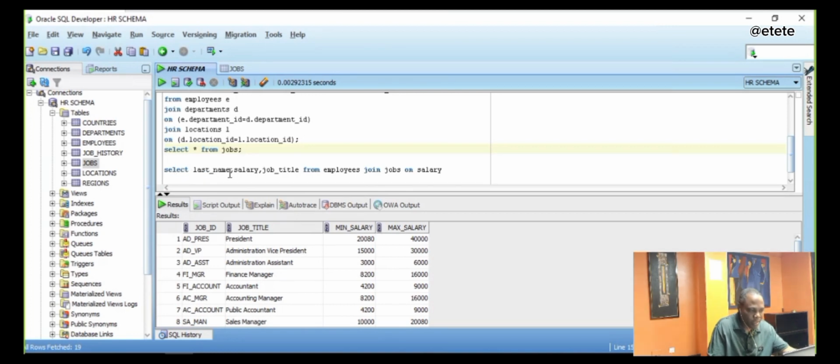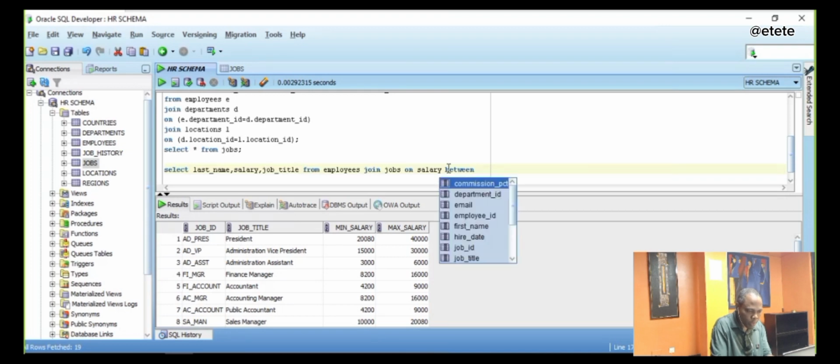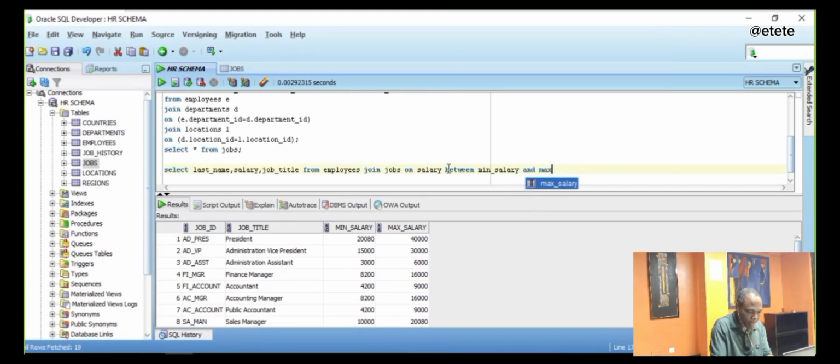So I'm saying select last name, salary, job title from employees join jobs on salary between, and this is the condition, salary between min_salary and max_salary.